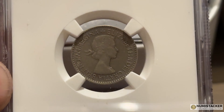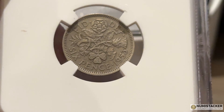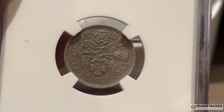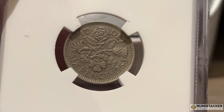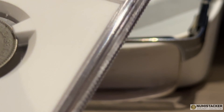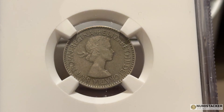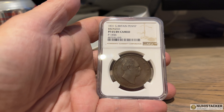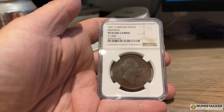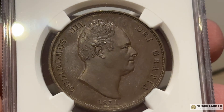The next coin is a sixpence, but not in any way an ordinary sixpence — this one is a matte proof sixpence. What does that mean? It has essentially a very flat presentation as a result of a special finishing by the Royal Mint, which they did to a few coins they wanted to use to photograph. There are normally only three or four coins produced of some special year editions as a matte proof. This is one of those very special coins and an exceptional rarity.